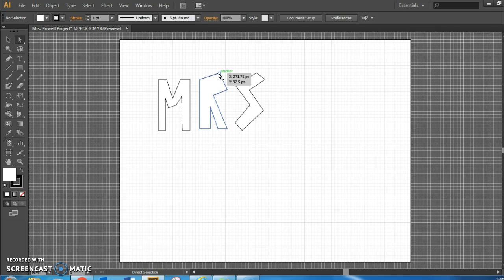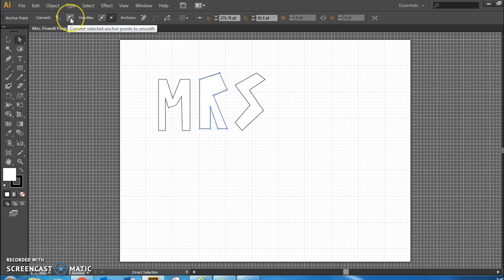Now you're going to watch when I click, this menu up here is going to change. That menu changes based on what is selected and what tools are available for that. So when I hit point, I'm going to go over here and convert from a straight here, convert that to a smoother. I'm going to go ahead and convert this one as well, and it's just going to smooth out that R. Now I can change how that curve looks by pulling around the edges of these handles. Right now I kind of like that R just how it is.